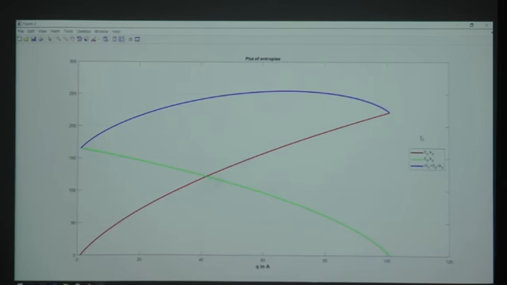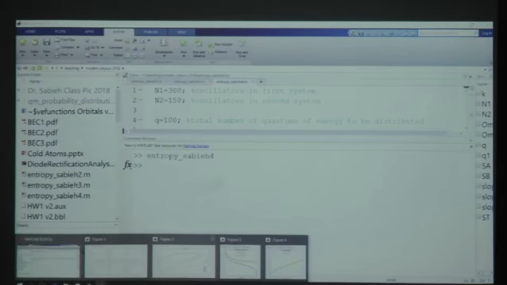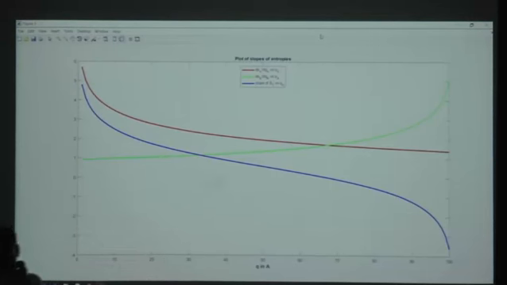Now what I could do is plot the slopes. That's what I'm going to do now. Actually, I have already plotted them, I'm just going to bring them out. Now these are the slopes of these graphs, the slopes of the entropies. I just do a numerical calculation of the slope.